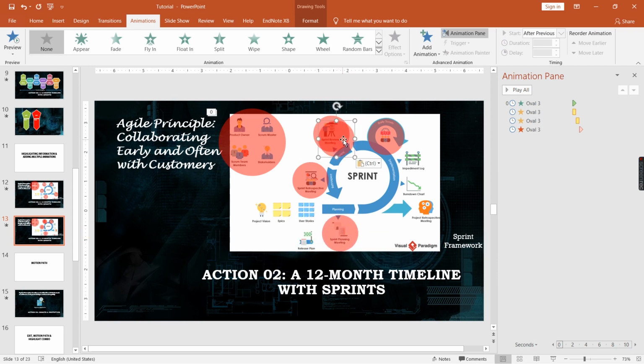Yep, and then I should have just grouped them together so that it becomes one object.